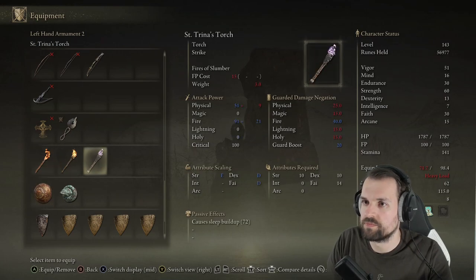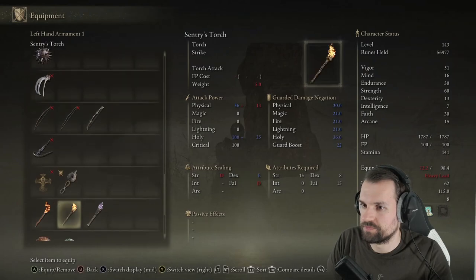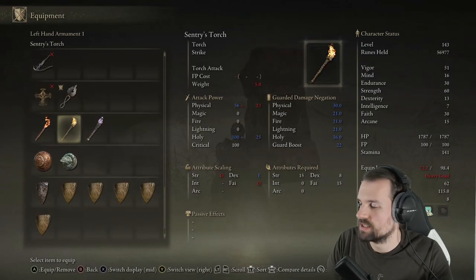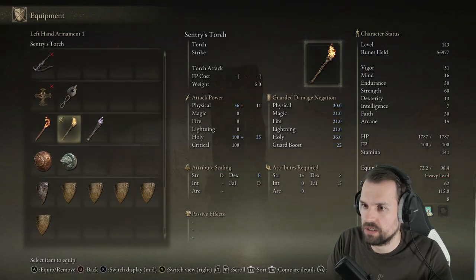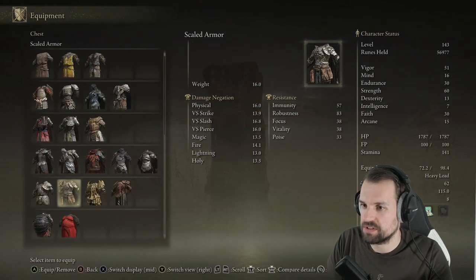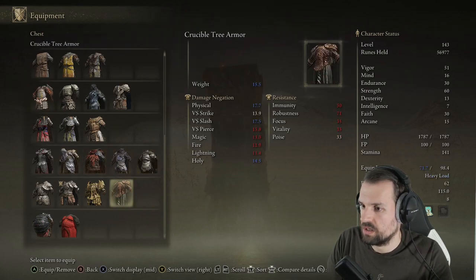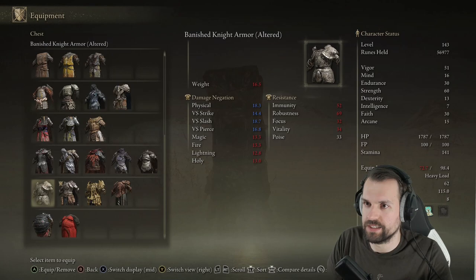Ah, then we have heavy load. Still heavy load. Damn it. Okay, but we play without that. And we go from the scaled armor to Drake Knight armor. Knowing armor. Crucible Tree armor. Because it's 0.5 lighter.